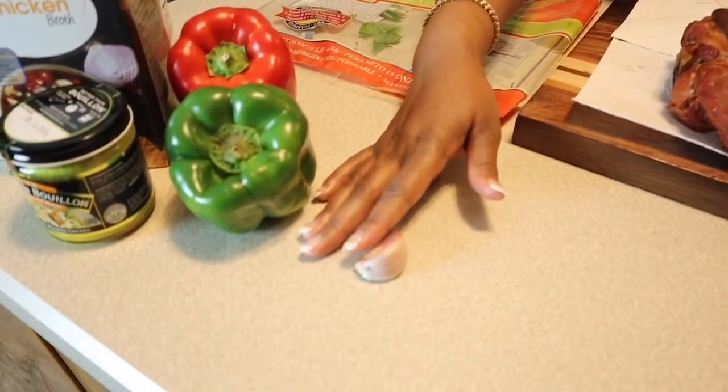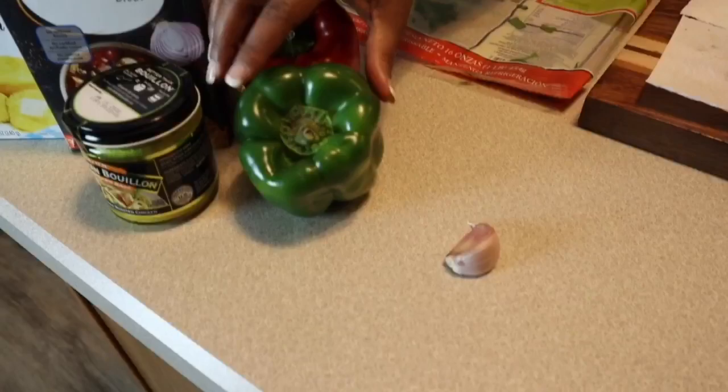Now over this way, we have some fresh garlic, and this is a really big garlic clove. I don't believe we're gonna use the full garlic clove, but you will need fresh garlic. You're gonna need some bell peppers. Bell peppers are optional as well. Lately, when I've been making greens, I throw just a few pieces of bell pepper in there. It really brightens up the greens and makes it taste absolutely amazing. Get you some in there next time you make your greens.